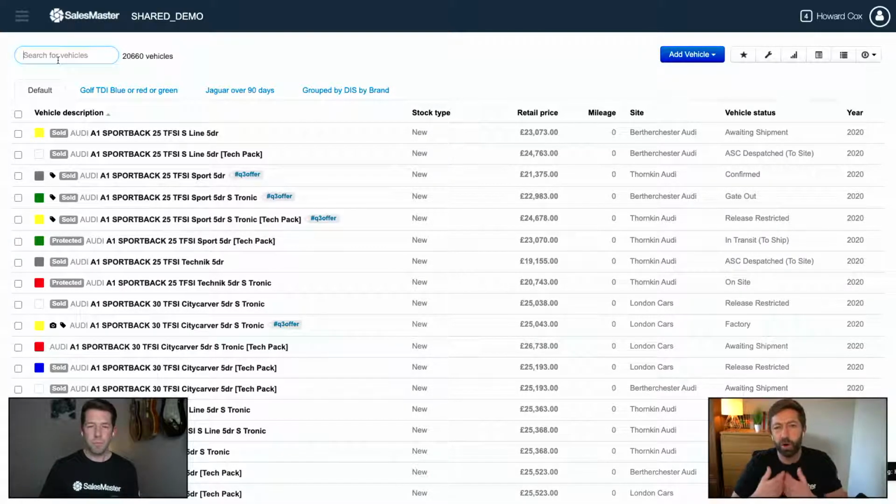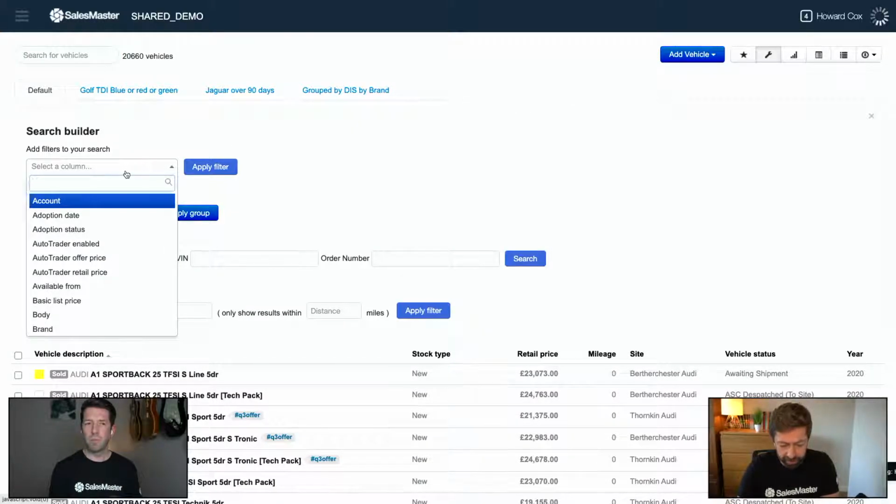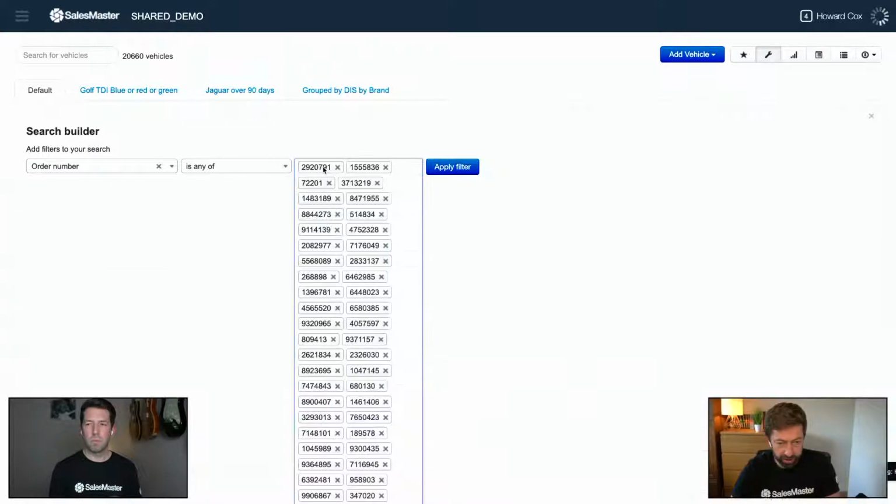But if I wanted to drop a volume of comm numbers in here, let's say the factory told me that there's 100 vehicles that have now got something specific on them on a campaign potentially, rather than me going in and typing all 100 in, what I can do is go back to Search Builder and select the drop down, and if I type in order number, I can select that, and you can see as soon as I've done that, it's saying is any of, so I can either type them in, or I could just paste them in.